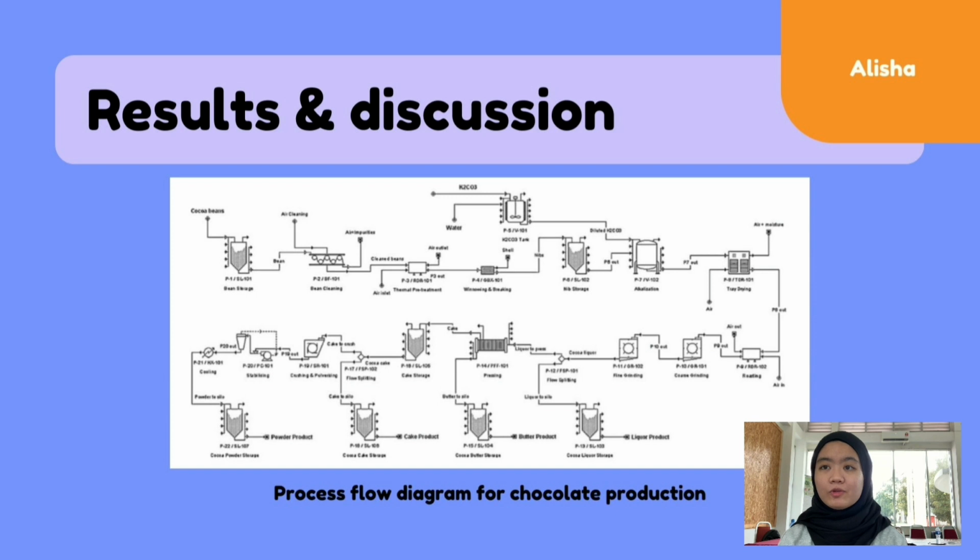Assalamualaikum and a very good evening to Dr. Nazri. My name is Nur Alisha and now I will be presenting on the results and discussion of our project. So here is the process flow diagram for the production of chocolate from cocoa beans, and the process that we have selected is the conching process.